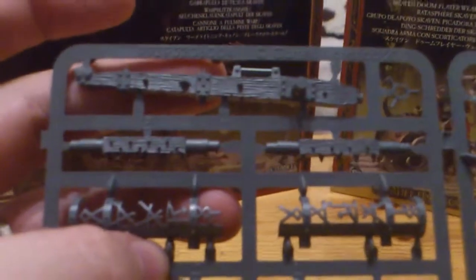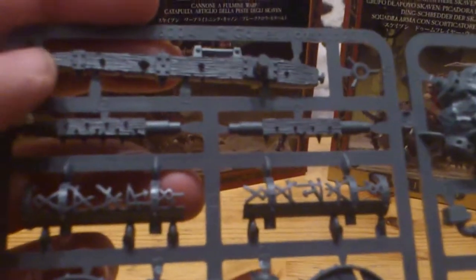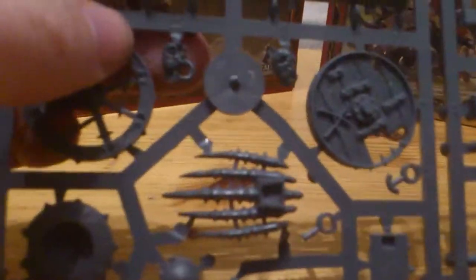So this is the main boom arm. It either sits under the warp lightning cannon or is the main boom arm for the catapult. These are the wheel mountings. This goes around the outside of the barrel if you're making the cannon, which is what I'm going to be making. You've got the two bigger wheels. You've got another nice gas mask head there.